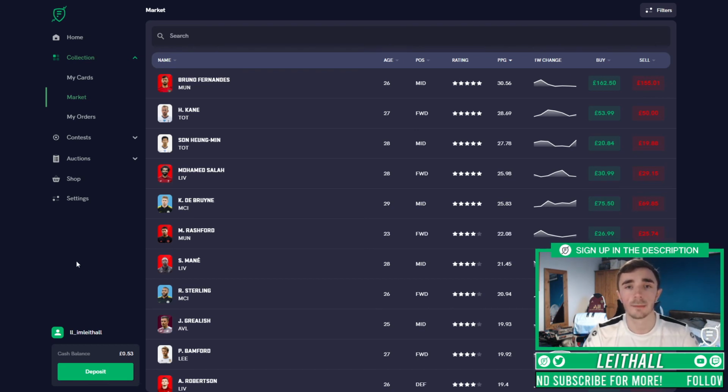So in summary, a player's PPG is made up by their real life performances and is built up as an average over the last 38 Premier League games. That PPG influences their star category rating on Footstock, and that star category rating has an effect on the rarity and the demand of a player, therefore potentially increasing or decreasing the market value of a player on Footstock. That's it for this video.